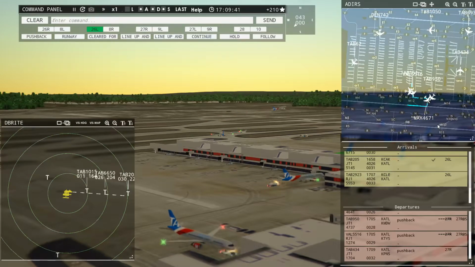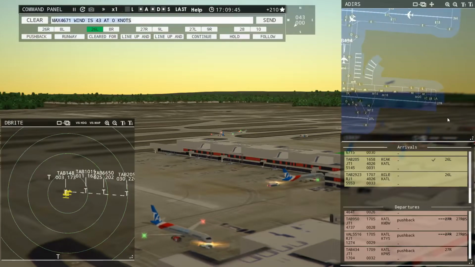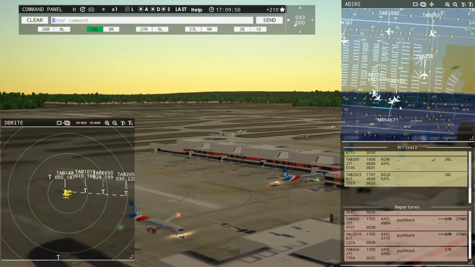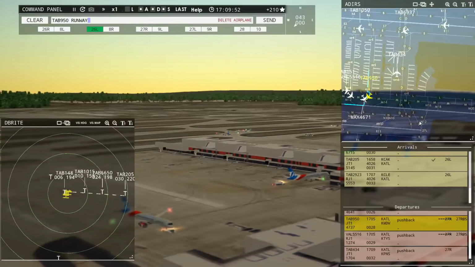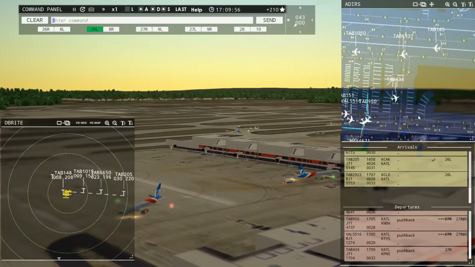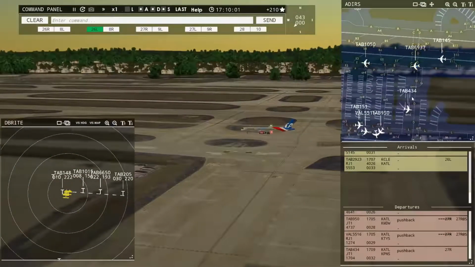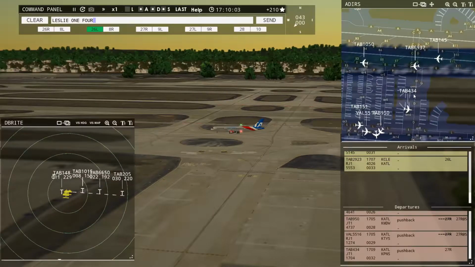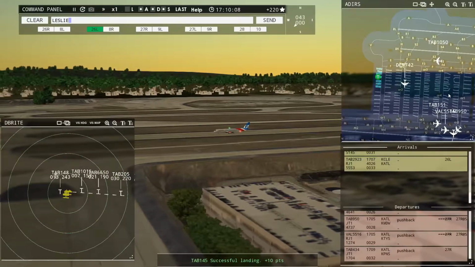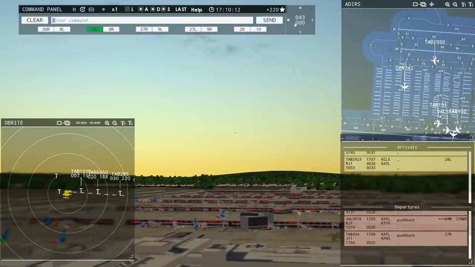Tower. Magic 4671. Wind is 43 at 0 knots. Runway 27 right, cleared for takeoff. Leslie 950, runway 27 right, line up and wait. Leslie 6937, taxi to terminal via Echo. Leslie 145, taxi to terminal via Echo. Leslie 148, contact departure. Roger. Good day. Good day to you, my friend.